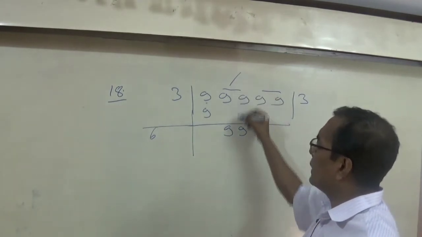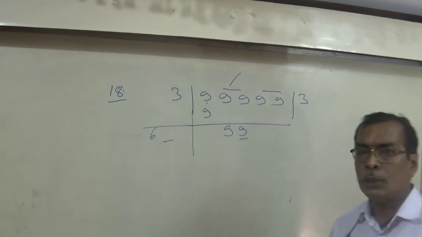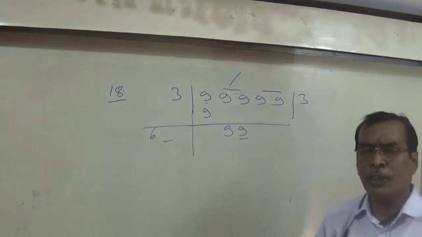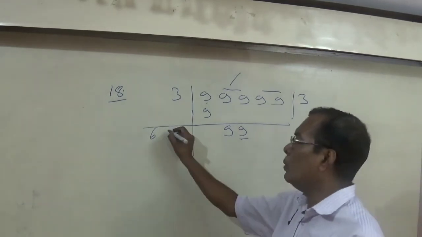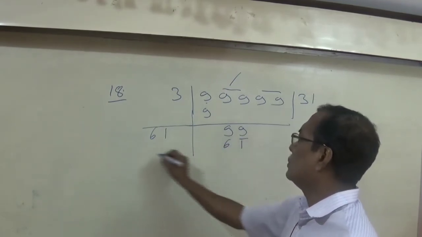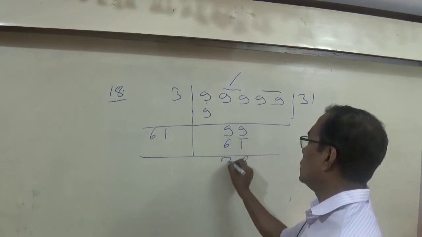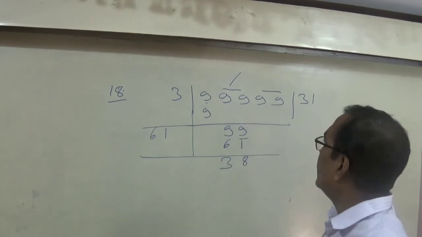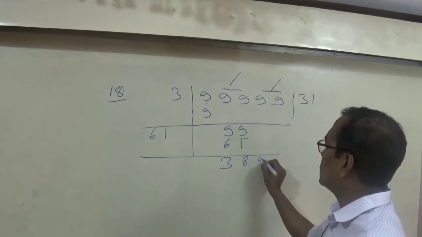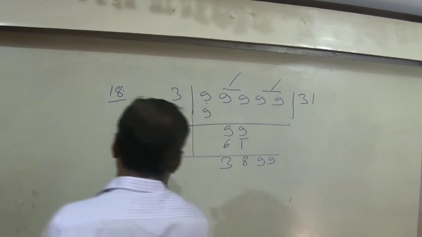Now the pair has come already. Now for this reserved place, omit this 9. Divide this 9 by 6. 6 2s are 12, it is more. So it will be 1 only. 61, 1s are 61. 38 has come. Next pair of numbers, the last pair, 99. 1 before that you have to add with it, that is 62.